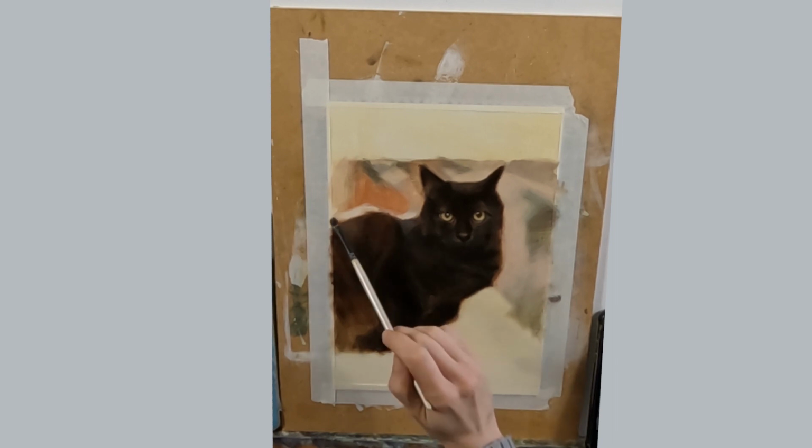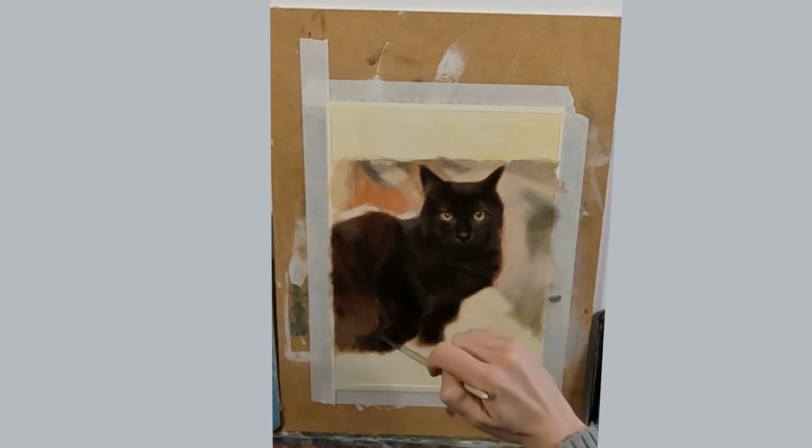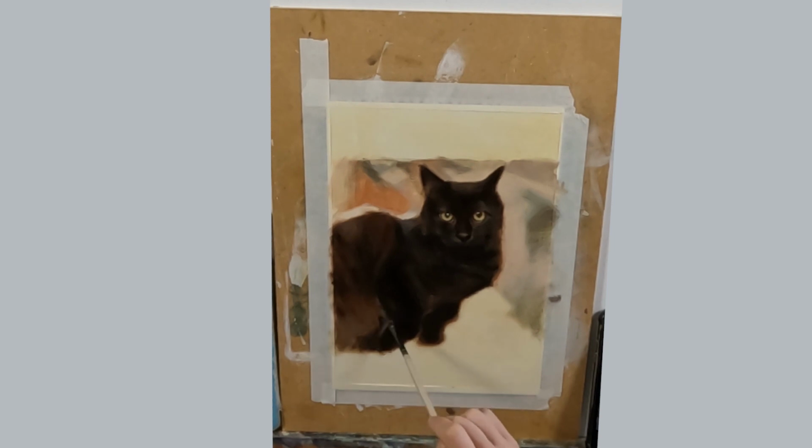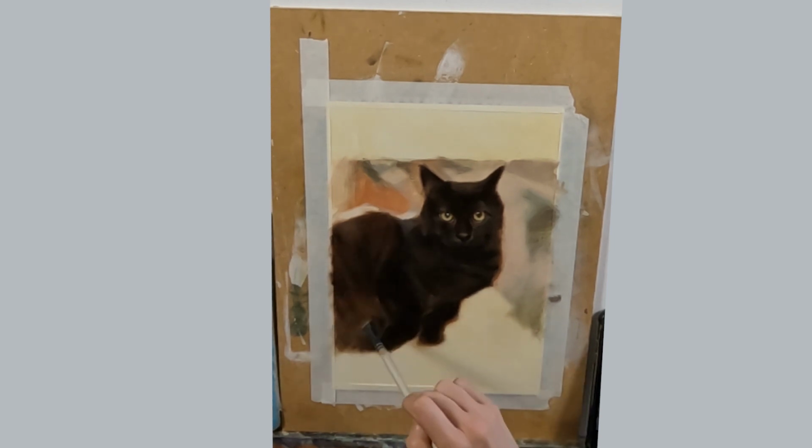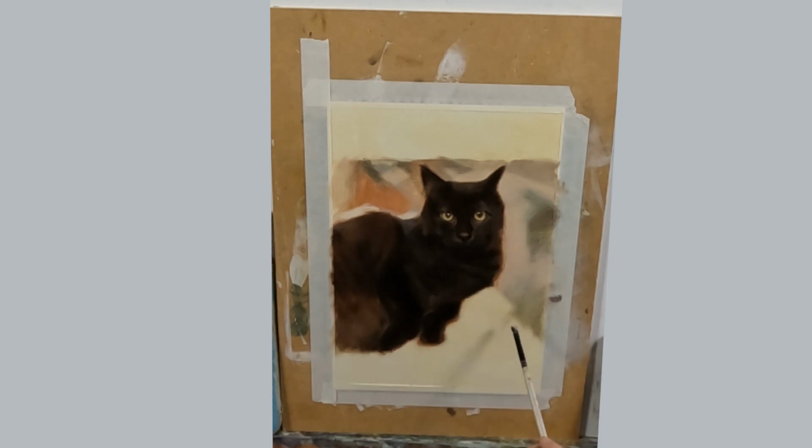For my cooler areas, I am adding white to my raw umber. I have placed some of this at the top of my cat's body and some at the bottom. So now I have my colour shift of cool, warm, cool. This creates a sense of form.